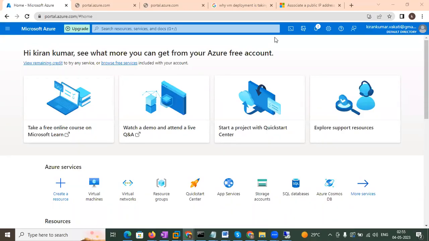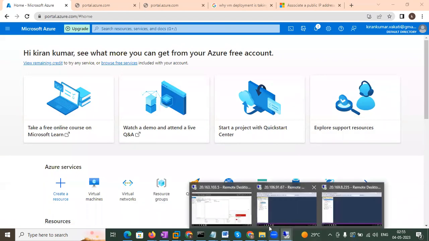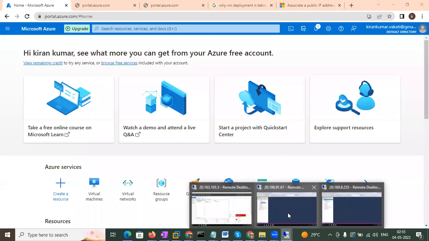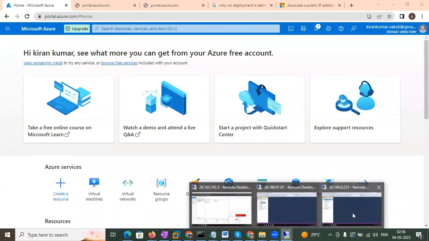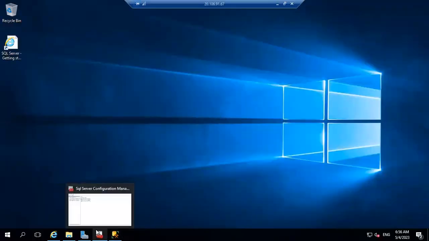Good day, everyone. Today I am going to demonstrate how to create an Always On availability group with minimal access. For that, I have created 3 VMs in the Azure platform. One VM I have configured as a domain controller, and added the 2 other nodes to this domain, added the failover cluster feature on these 2 nodes, and created a Windows Server failover cluster on them. Now it is qualified for the Always On availability group.